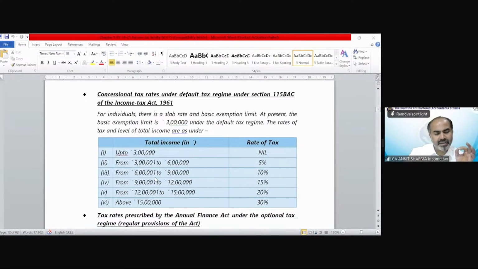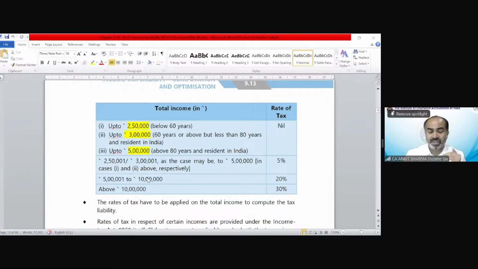We have special rates of tax also for certain categories of income. That special rate we have already covered under capital gain: under section 111A, that is 15%. Under section 112, long-term capital gain, it's 20%. Under section 112A, long-term capital gain, it would be 10%. For casual income, that is going to be 30% tax liability. So those four are special rate of tax liability income. Other than these four incomes, the income is going to be taxed as per the slab rates in case of individual, HUF, etc. Clear?